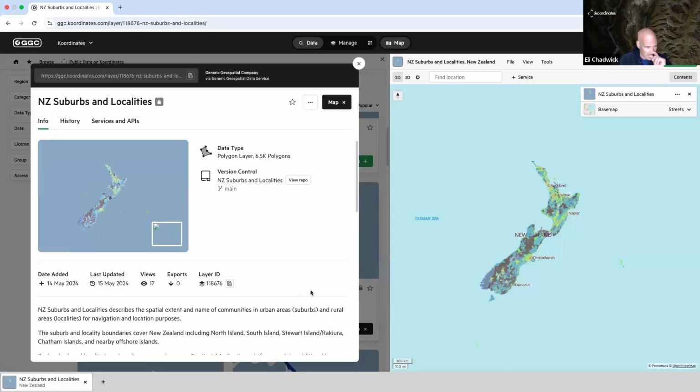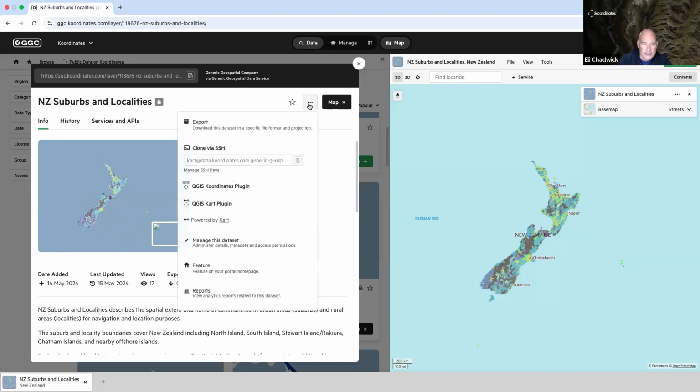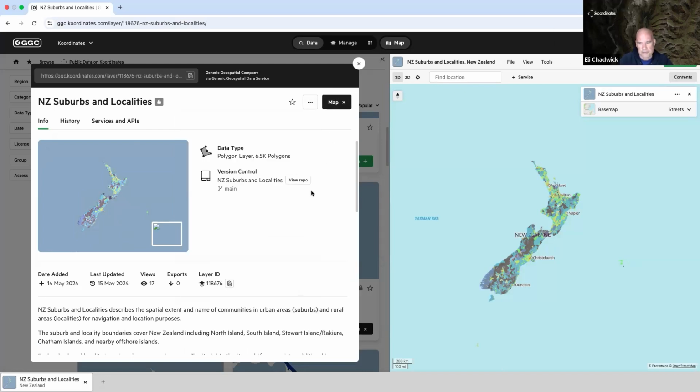From a cloning perspective, you can clone by coming to this ellipsis and grabbing the SSH URL, and then in the command line, you'd say kart clone that thing, and that's going to bring you down a clone of the data set, as opposed to what we've done earlier here, which is this export guy. It's ready to go. So that's the big difference between exporting and cloning.